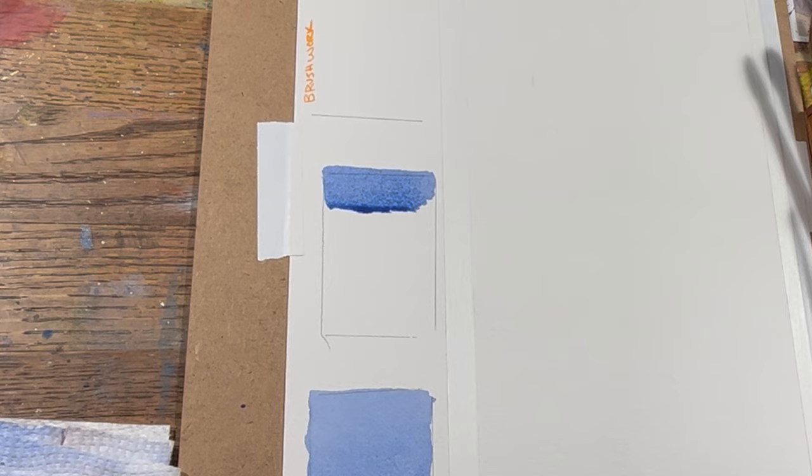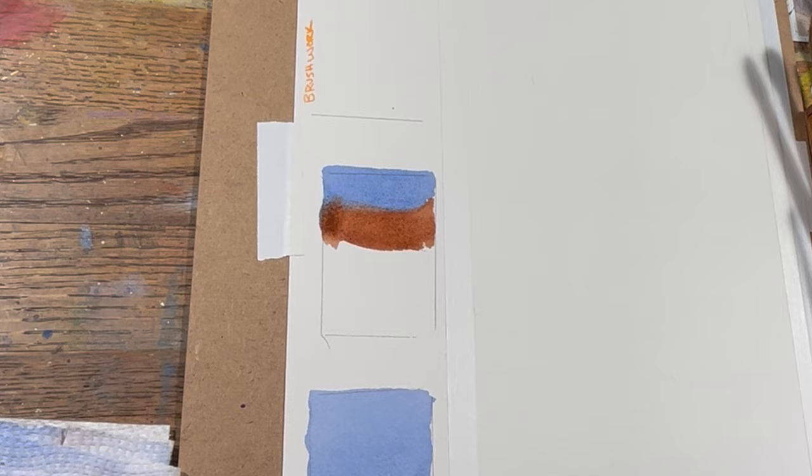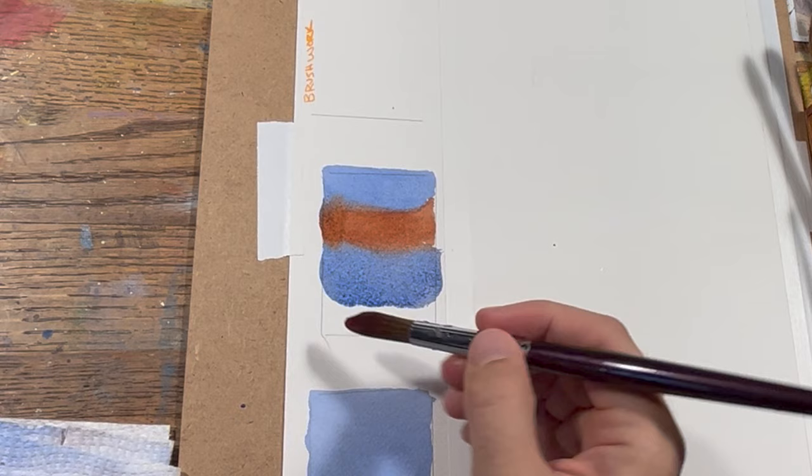A synthetic will always kind of snap back into form, whereas the sable brushes I have tend to fold over — it looks like you're painting with a hockey stick. People comment on that in my workshops or demos because I've gotten used to the bend of natural hair brushes, using that for texture or rolling it in my palm to get it back into form. I did feel like these snapped back into form, but they also splayed out enough to rough up an area and create interesting texture.